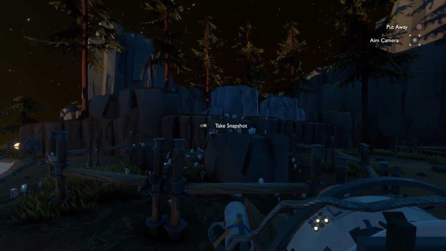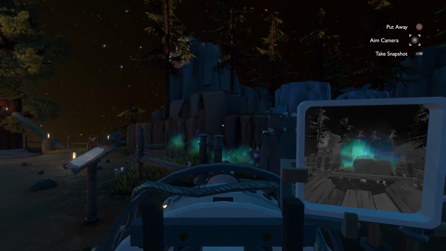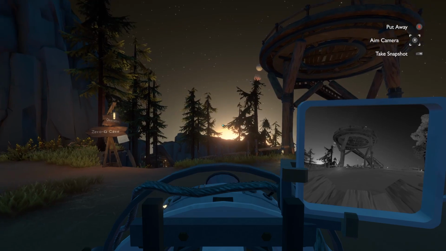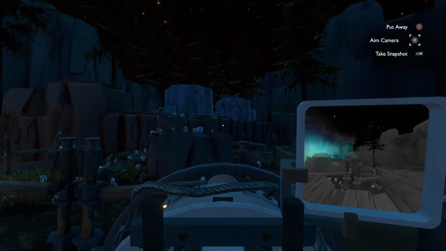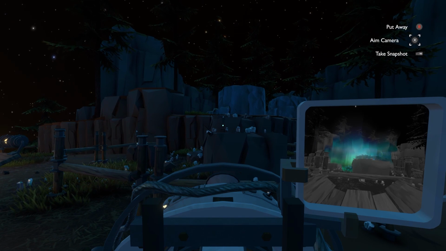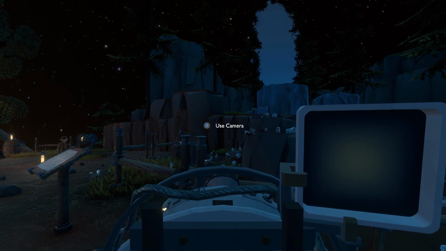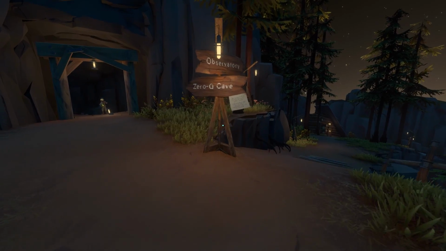Okay, let's look at our camera here. Oh yeah, check it out. No other ghost matter, as far as I can tell. Okay, so, note to self. Look out for that little tiny, like, you can sort of see a glimmer here and there. Well, like that, obviously. Okay, cool. Alright, a zero-G cave.